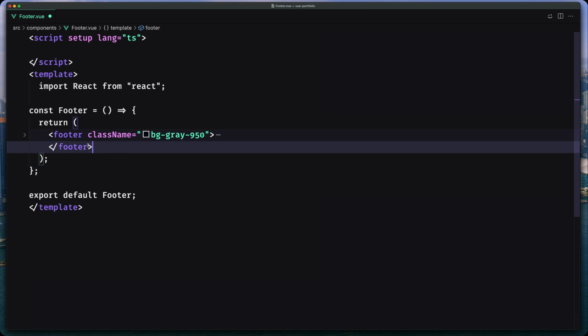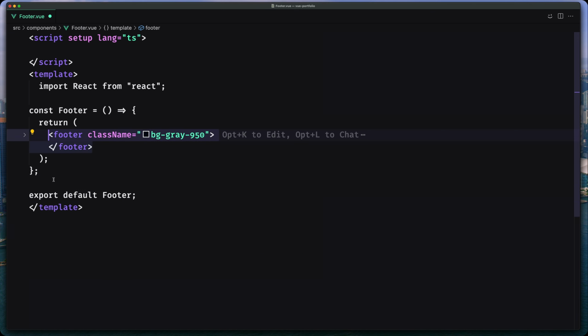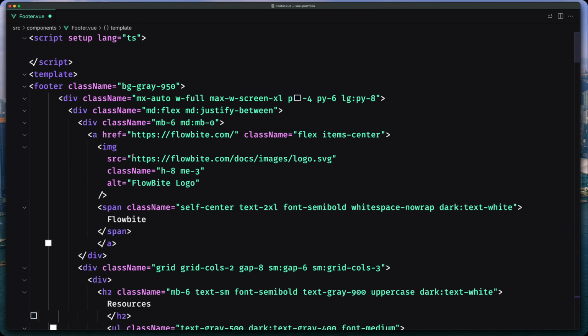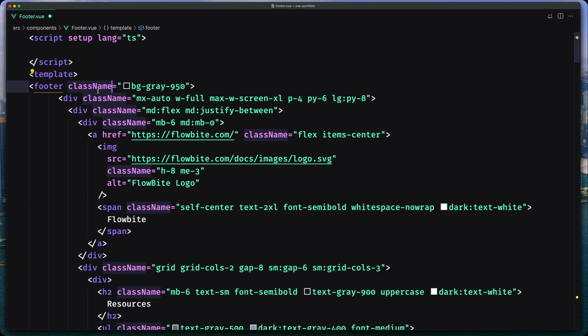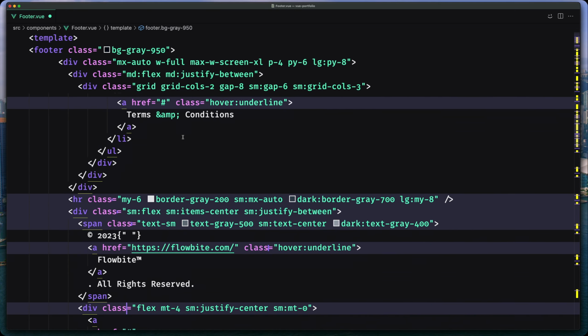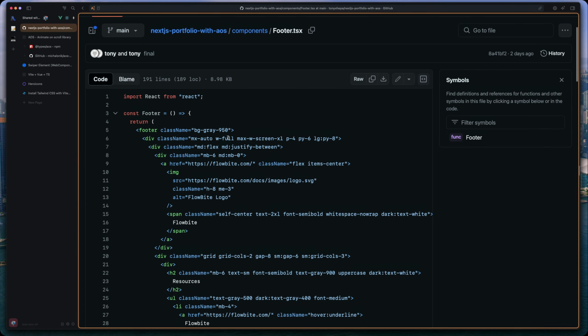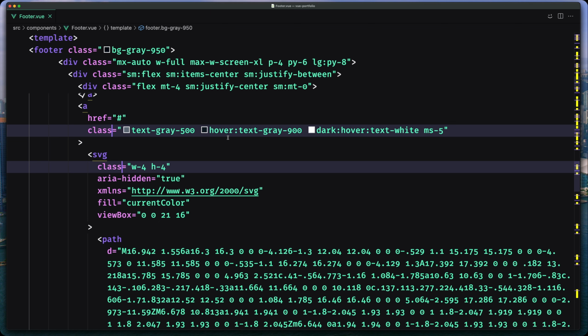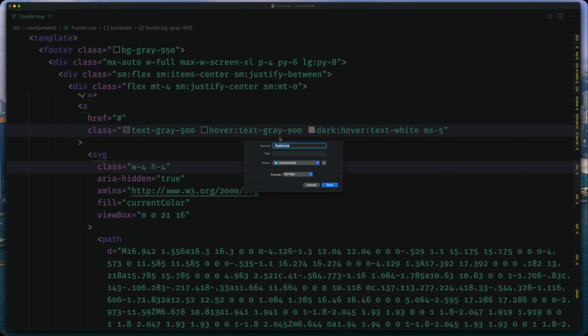And the footer is just from Flowbite. I have just gone there and copied that, but for now I'm going to do something like this. So select all the class names and change that to just class, and here we don't have any import and any dynamic data. With a save, and now we created the hero.